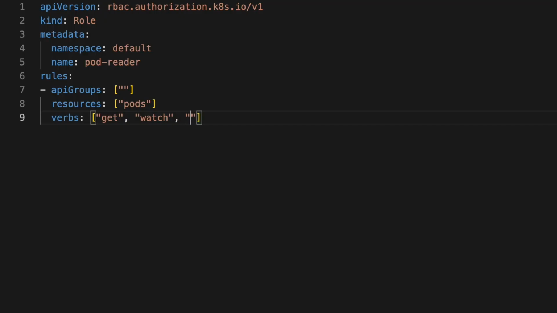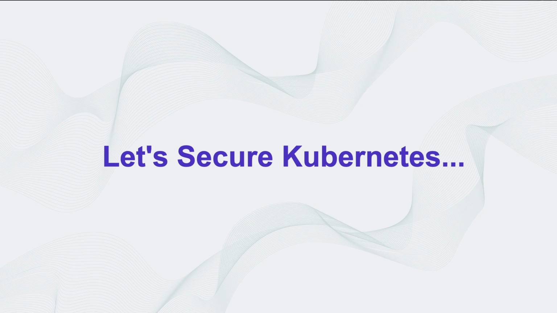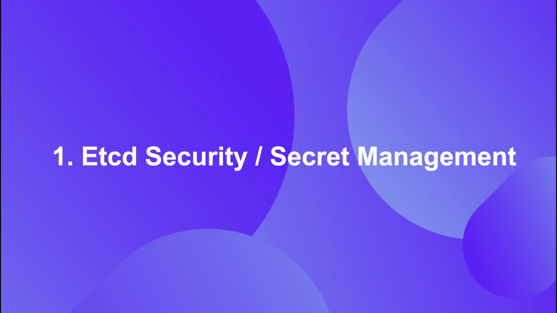Getting important configurations right, like role-based access control and security contexts, is vital to a cluster's security posture. There are factors that DevOps teams need to consider overall, as well as within the scope of their own unique situations. So while we obviously can't cover all configurations in this video, I want to present a few initial strategies that teams can make from the outset of the cluster deployment that will greatly increase their security posture. Let's take a look at these.